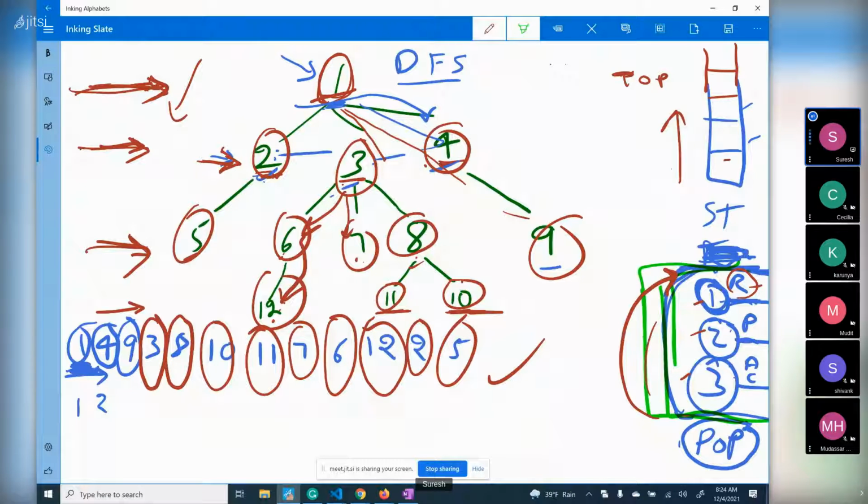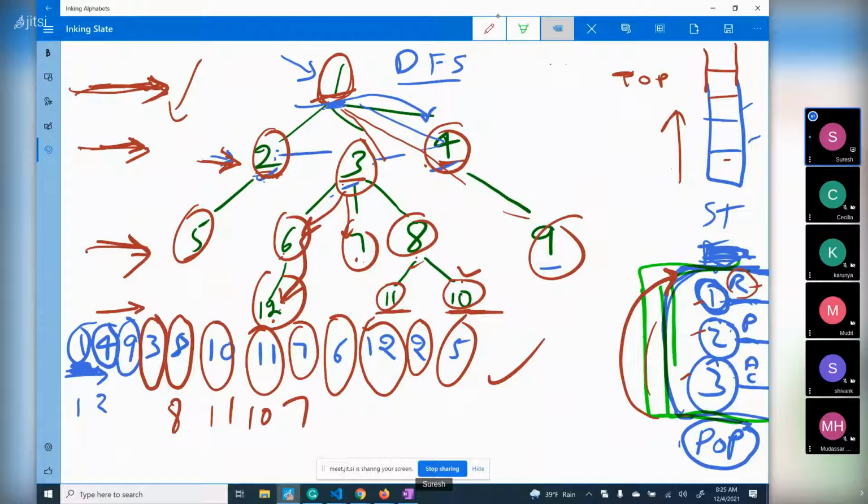It doesn't have to be like that. As I said before, it could be 8, 11, 10. That is also DFS, right? There is no rule that you need to go to 10 after 8. Let me put another DFS. So this is also DFS: 1, 2, 5.